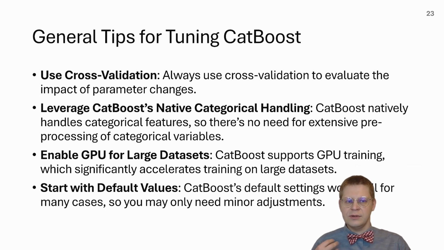And also for CatBoost, avoid one-hot encoding. One-hot encoding during preprocessing will affect the training speed and the results quality for CatBoost, since it natively supports categorical values. And usually one-hot encoding does not significantly improve the quality of the model, but if it is required, use the parameters of CatBoost to preprocess it.